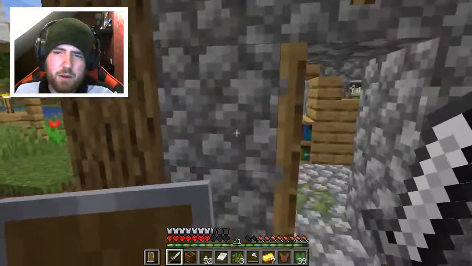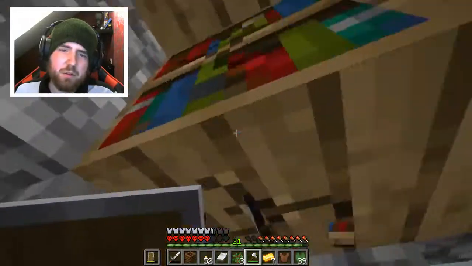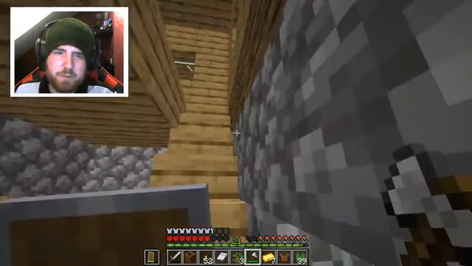Okay, yeah, there's no... Oh, actually, there's bookcases here. I can just take the books for my own enchantment table. Thank you. Anything else?